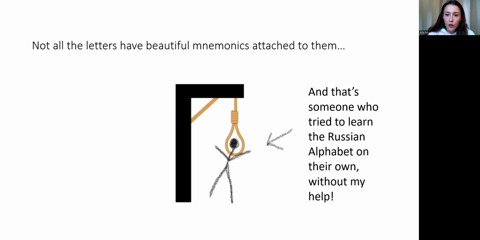And that's someone who tried to learn the Russian alphabet on their own without my help. That's what I'm talking about. You see what I mean? Yep. So that's the idea of the mnemonics that I'm showing you, right? So there's a letter and it looks like something to us, right? That's exactly what we need. We're going to use it, right?